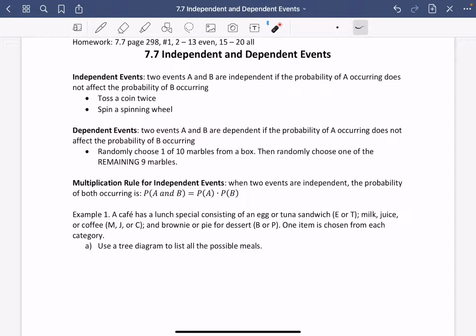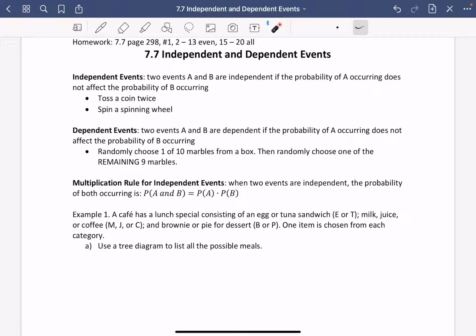twice. The first time you toss a coin, you will have two possible outcomes, either a head or a tail. Well, if you toss it twice, the second time, you're still gonna get either a head or a tail. It doesn't change the outcome to just one or two, three outcomes. Okay? And another example would be spinning a spinner.